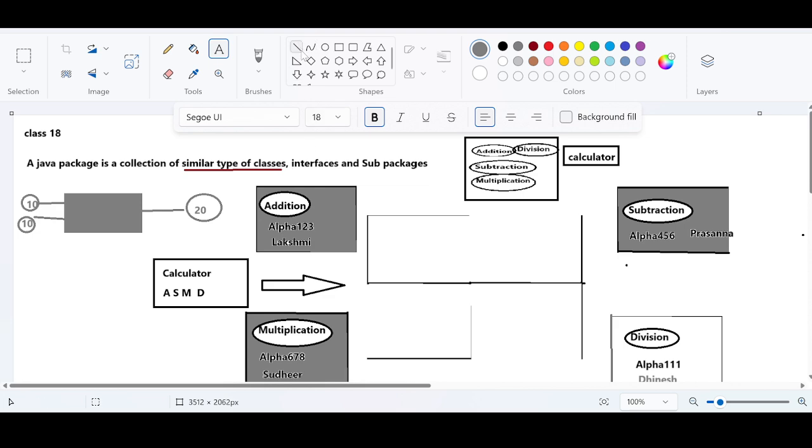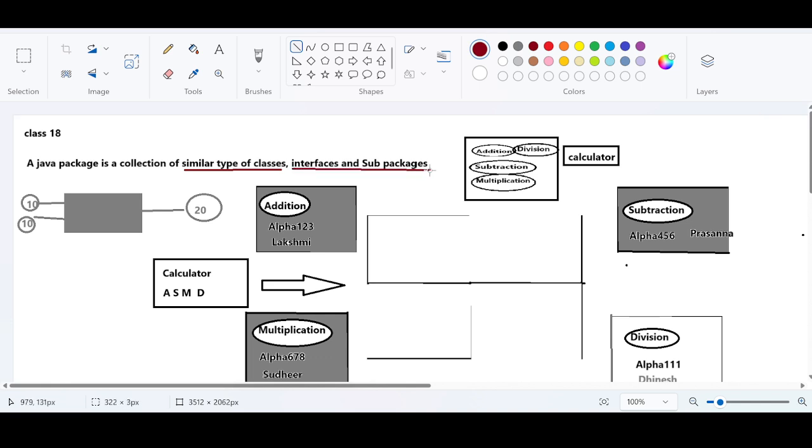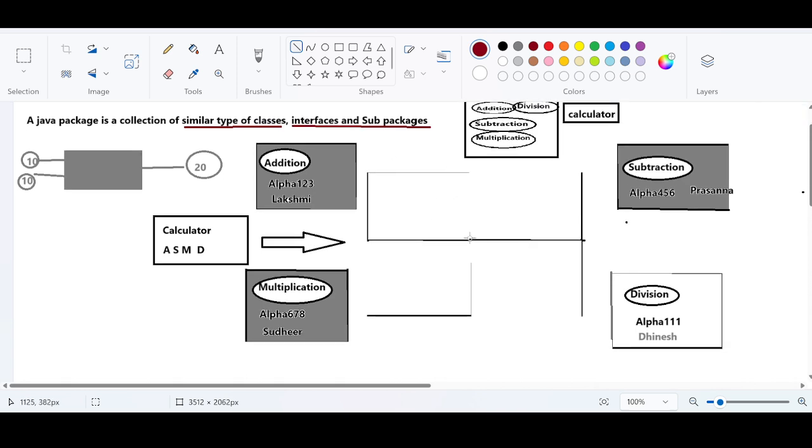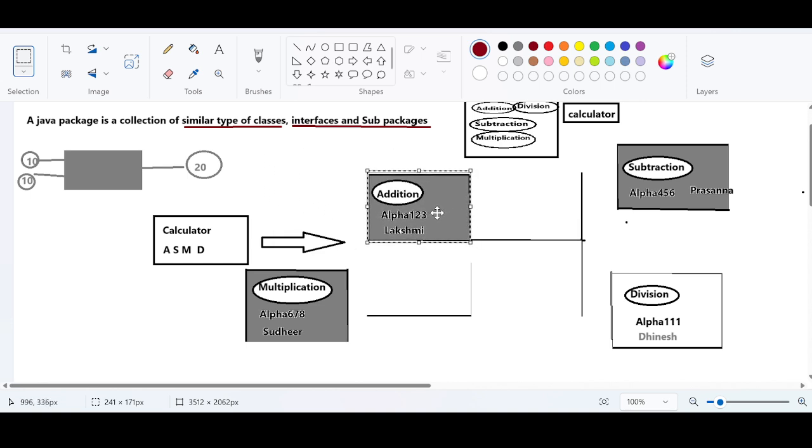So forget about these two lines, interfaces and some package. We are going to discuss this in a future topic. Now this is giving the justification. After the development of this functionality, what is the TL going to do? TL is going to accept each and everyone's functionality, and every functionality needs to get combined as a single entity.